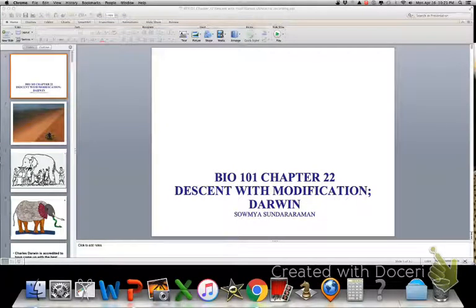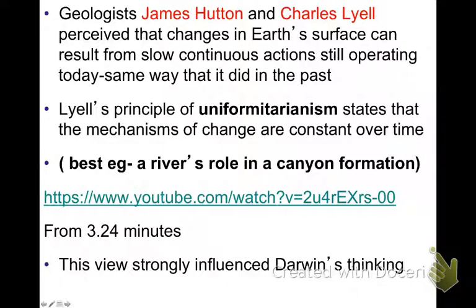So my point was, James Hutton looked at the deposition of rocks and the way the earth's surface was formed in different parts of his own land that he owned, and in that he noted that this particular kind of formation could not have been formed, it is not young in the sense that it would have taken a lot more time than just 6,000 years, which is what they thought the age of the earth was.